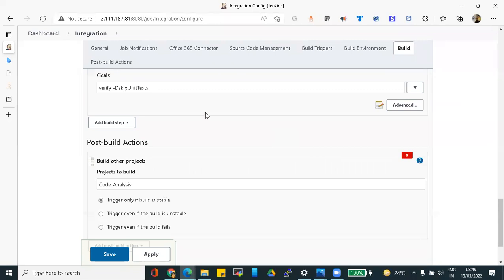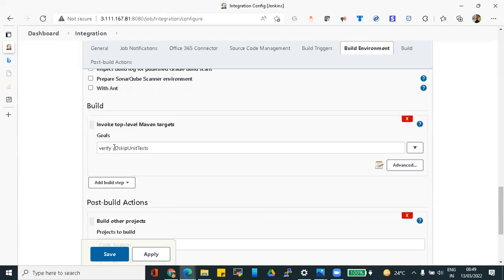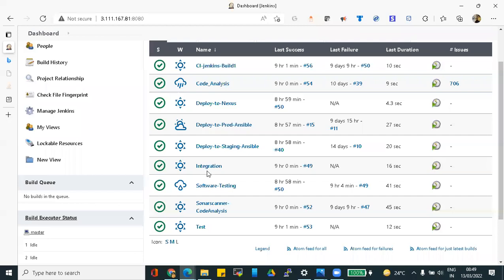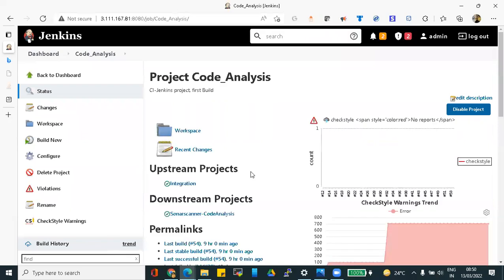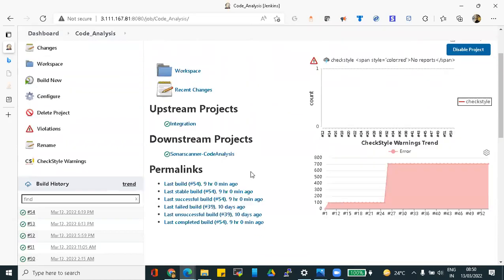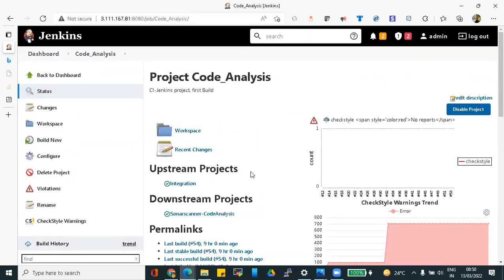Okay, and so we are going to run a Maven goal called verify. This is a phase where it will evaluate the integrity of the application, or perform integration testing of it. And then once integration is performed with this integration job, we are going to perform the next job called code analysis. Code analysis is done to understand how many code smells, syntax issues, bugs, security flaws and other things there are once coding is done. For all those things, we will be performing what is simply called static code analysis.